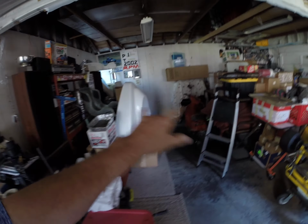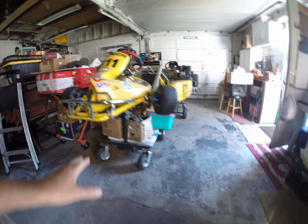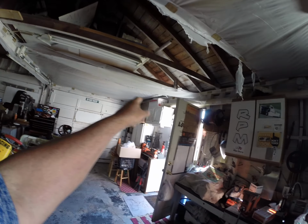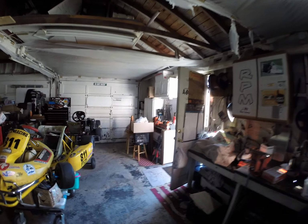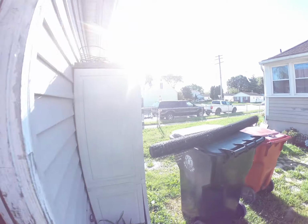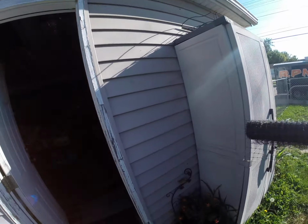We got our parts cabinets packed up, boxes full of stuff everywhere, labeled and everything. We still got a ways to go, but got all this down. These are next. We're taking those three. We're going to leave the one on the end, I guess, for the mother-in-law. But we're loading it all up in the trailer. That stuff's already in there, the stuff we've taken down.